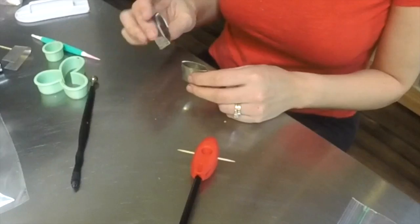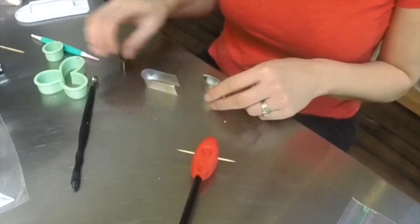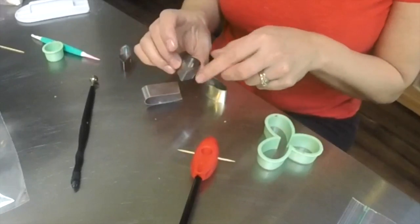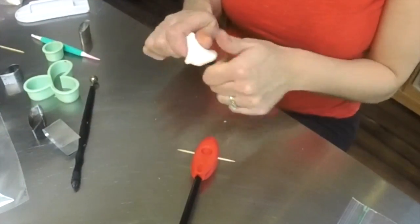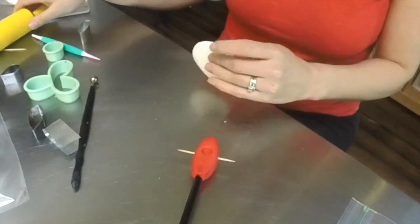So now we're going to make the wings. For this I'm using white gum paste. And you could use pretty much any kind of rounded cutter for the wings, whether it's like a leaf cutter or an oval cutter. Just make sure that they're proportionate to your plane. So I'm going to be using just like a little oval cutter that I have that I actually just made from a round cutter. I just squished it into an oval shape.